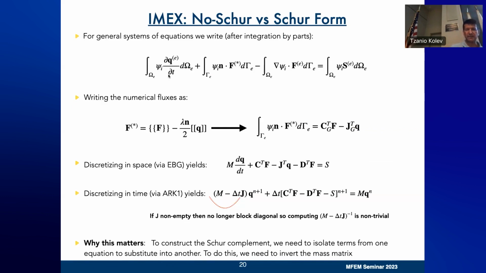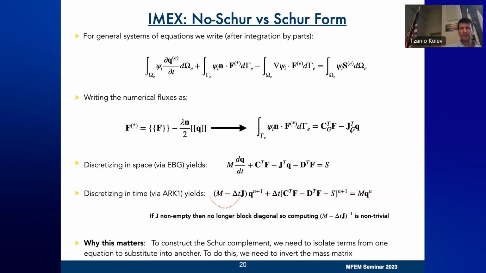earlier about element-based Galerkin methods, you end up with something that looks like this. And then now I need to tell you what these fluxes are. So let's say we're using some standard Rusanov flux. So you have the mean value, and then you have a jump in Q. So I can rewrite the flux as the combination of what I call a centered matrix, that's only dependent on the element itself, and then a jump matrix that talks to the neighbor.